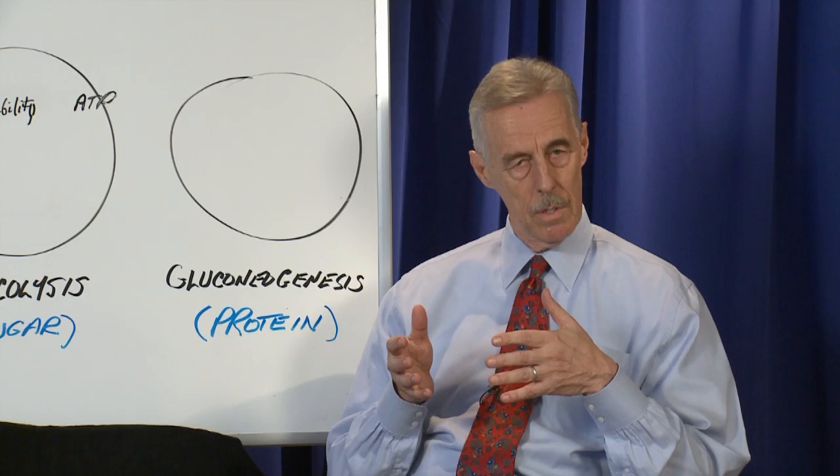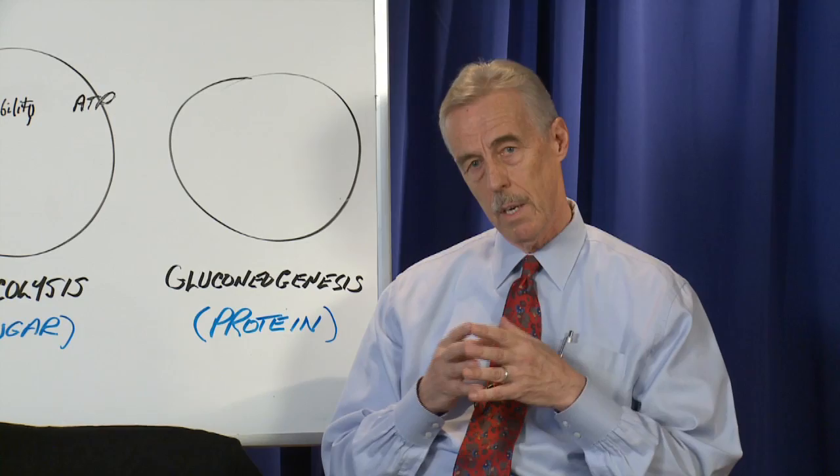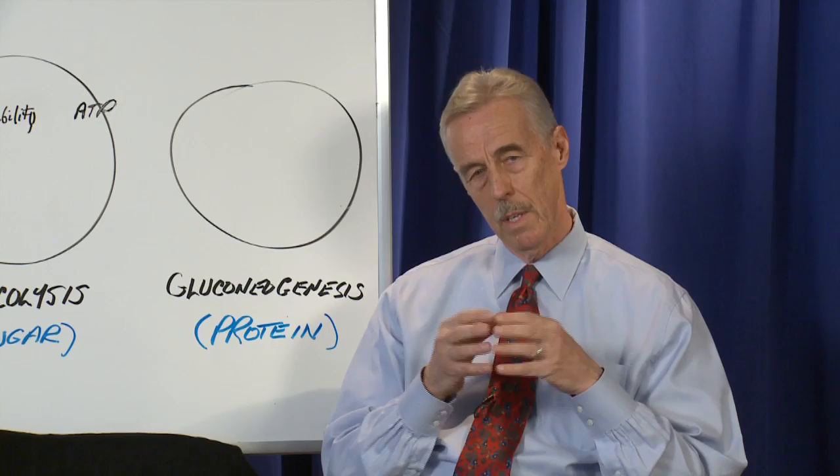The other important thing that the cell membrane does is it controls communication with other cells and with the brain, and it does that through various neurotransmitters. As you may remember, there's receptors on the cell membrane, and these receptors pick up neurotransmitters which can be transmitted from brains.